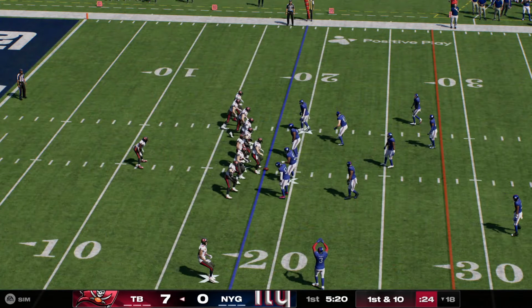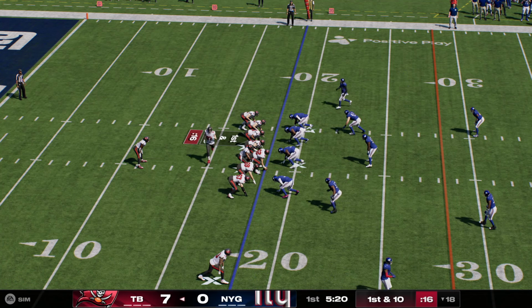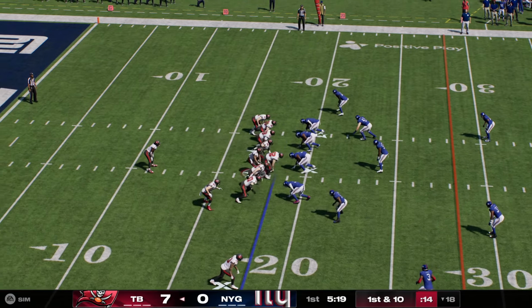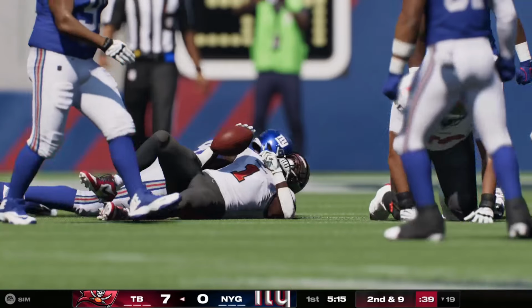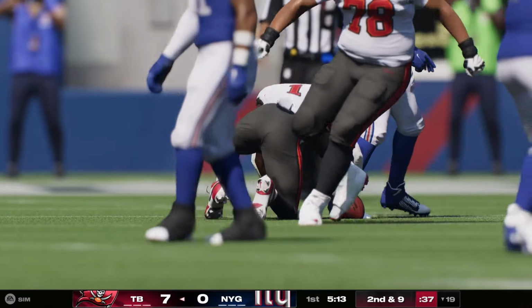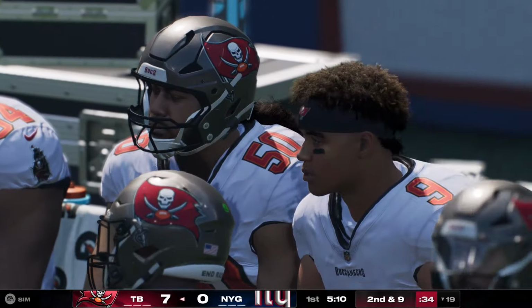3 tight ends in the ball game here on 1st and 10. They begin the drive on the ground. It's White. And not a whole lot to speak of there as they'll bring him down shy of the 20. Credit him with a 1-yard gain there to make it 2nd and 9.